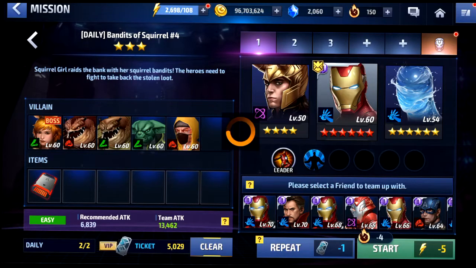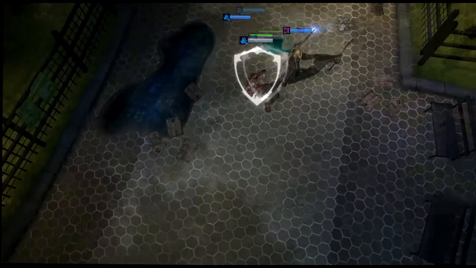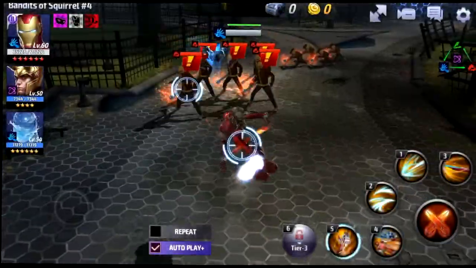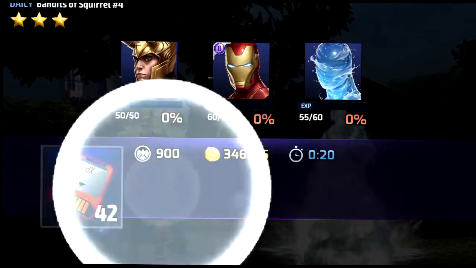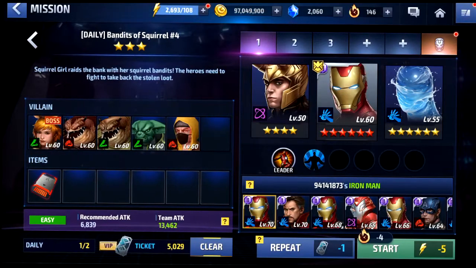Okay, let me just show you guys. Let me just play this one round, just to show you how significant it is when using the boost points. Again, a friendly reminder, this is without the premium gold booster. Alright, so after the mission success, I want to show you how much gold I got. Usually without the boost points, I get around 200,000. Oh my god, it's 346,000. Can you imagine this with the premium gold booster? You can get around 500,000 plus.